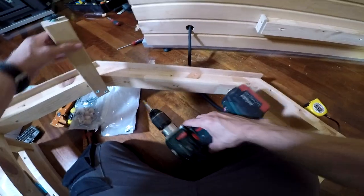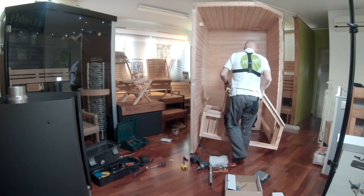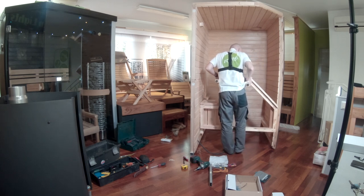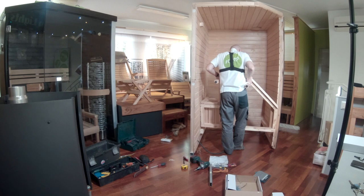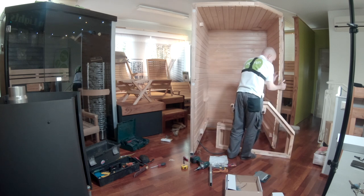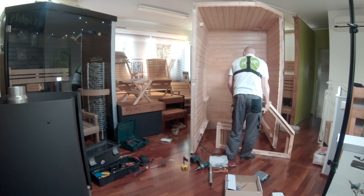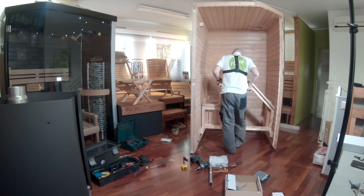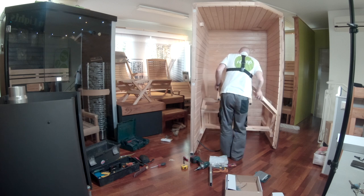There it is. Okay, and we put this in on its place. Just lift it up, and actually the wall is probably just not completely in like that. Make some space, and the bench goes in.